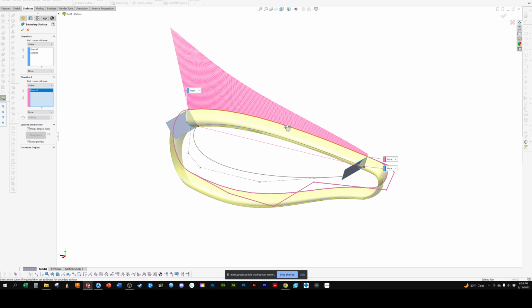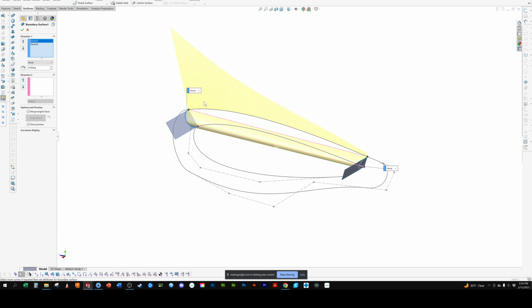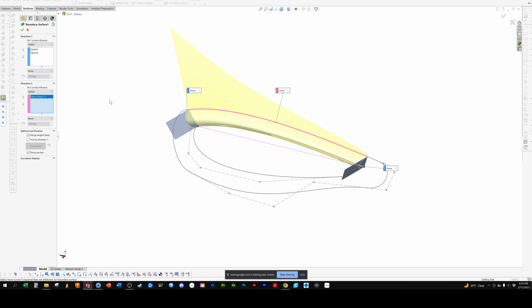So I right click and go Selection Manager, and that'll allow me to select just that edge or curve. I can come back in and go with the next one. And that's the start of it.